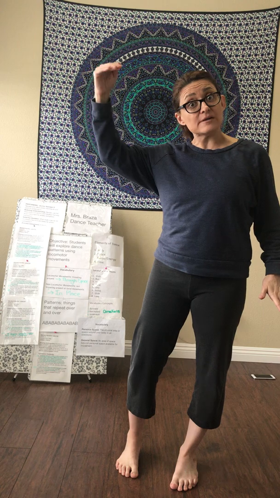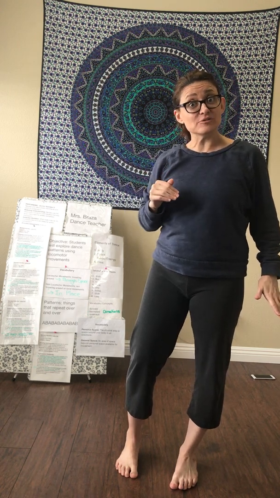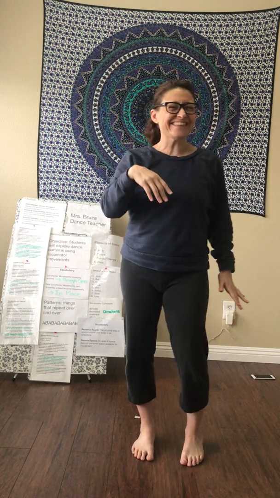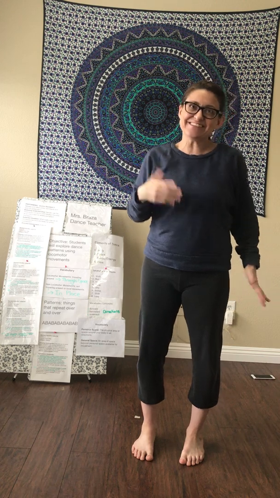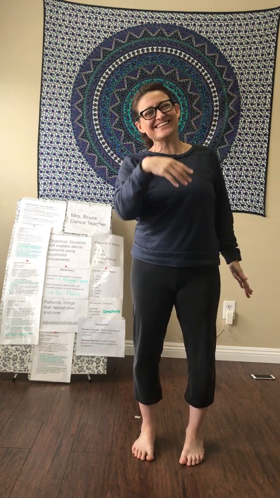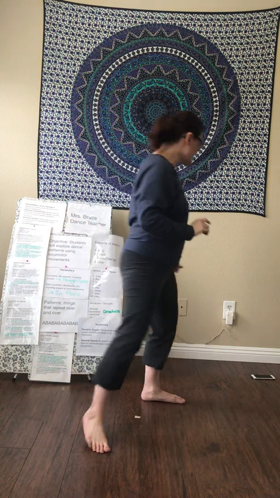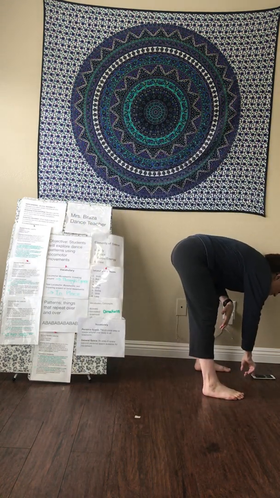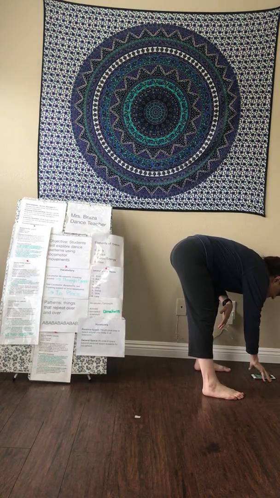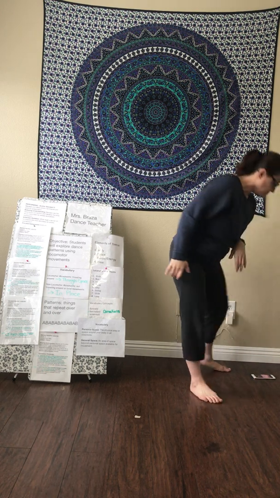But now we're going to add a pattern to it to make it a little bit harder. But you got this. This isn't that hard at all. What's an AB pattern, right? That's easy. So right now, we've created our space. We're going to go right into the music. We are not using Ms. Braza's drum. You're listening to my voice cues as we review our directions and our locomotor movements.